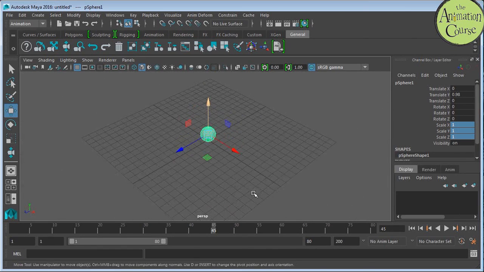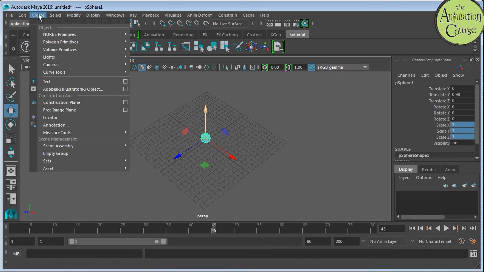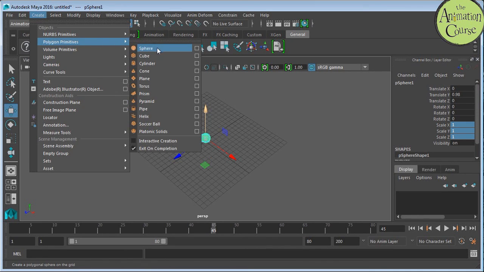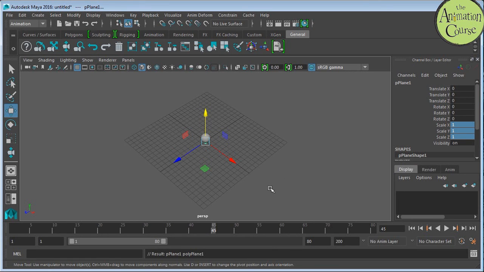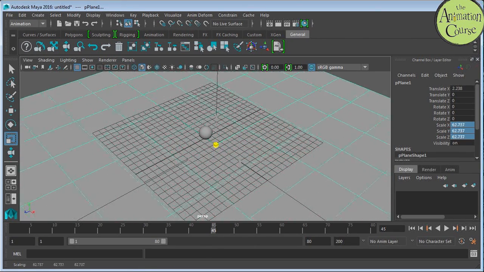But I need something for the ball to bounce on, so I'm going to create a ground and go to Create, Polygon Primitives, and Plane. And you can see that I have a plane. It's pretty small, so I'm going to hit Scale and make it quite a bit bigger.